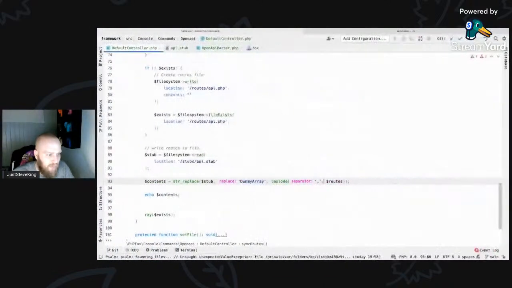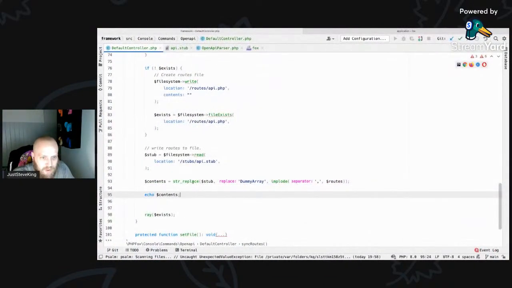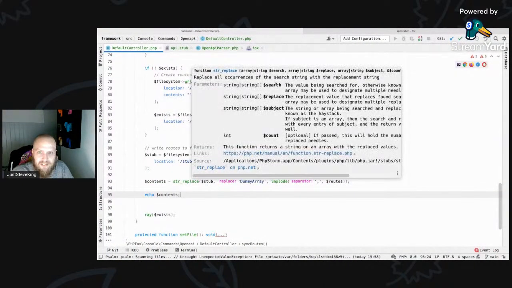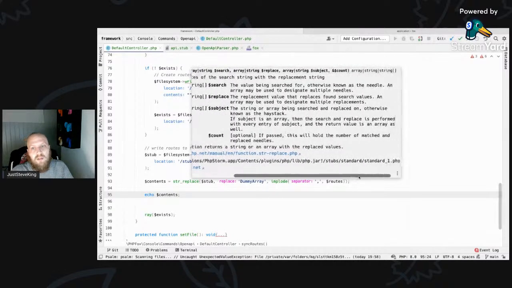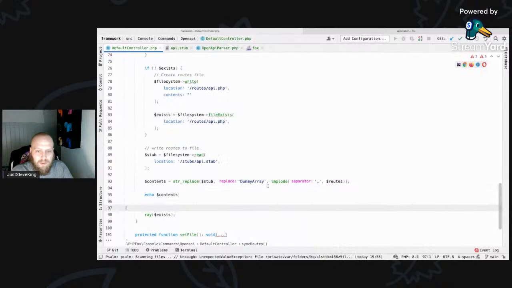Still array all the way through. Isn't the first one search? No, str_replace: search, the value being searched for. Replace, subject. Known as a needle, yes.